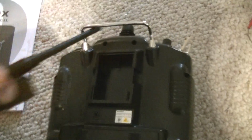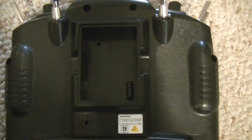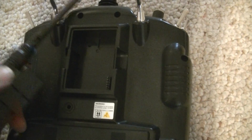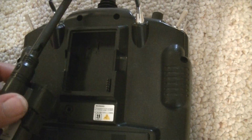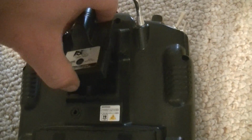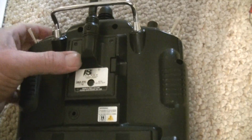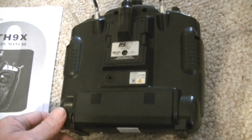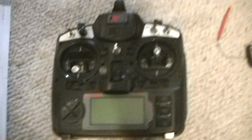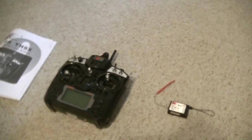Same as the FreeSky, so you can use an EasyUHF. You can get actual Spectrum modules that go in here nowadays. You can get the Orange DIY stuff. So there are a lot of options. Another thing that's really nice about the radio is they do use a generic housing. It's basically the same as a FreeSky somewhat, and a few other radios out there. So a lot of parts exist out there if you want to modify your radio.